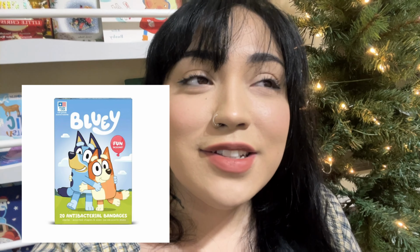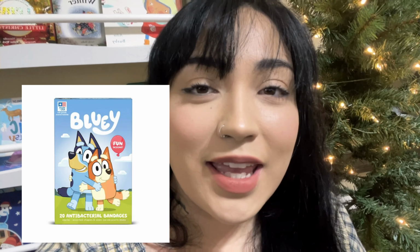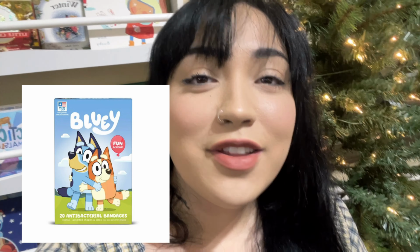Blair calls them bandages. I taught her since she was born that they're called bandages, because I've always wanted to hear a kid say that, because we have all just said band-aids, and she says bandage. You need a bandage. It's so cute. Anyway, so bandages. Her aunt Michaela got her these bandages. She showed me on FaceTime. She's like, I got these for Blair. Don't show her. It was so cute. So she's gonna love those. Sometimes she likes using them when she plays doctor with her little babies. So yeah, she's gonna love that.